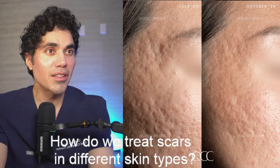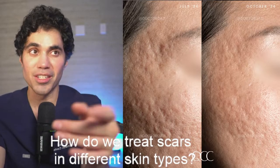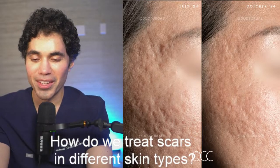Microneedling is not going to help too much, especially for these kinds of scars. This patient did a lot of microneedling actually. It didn't help much at all.